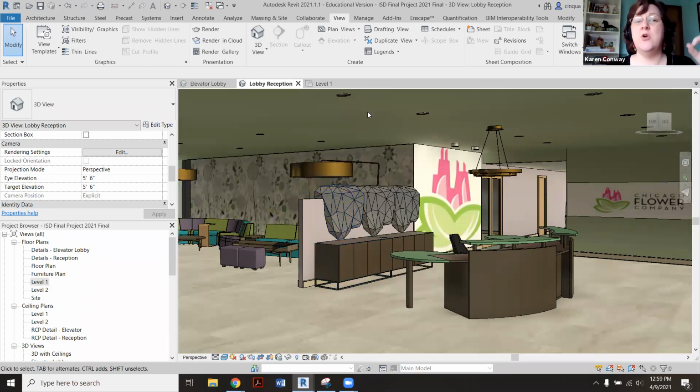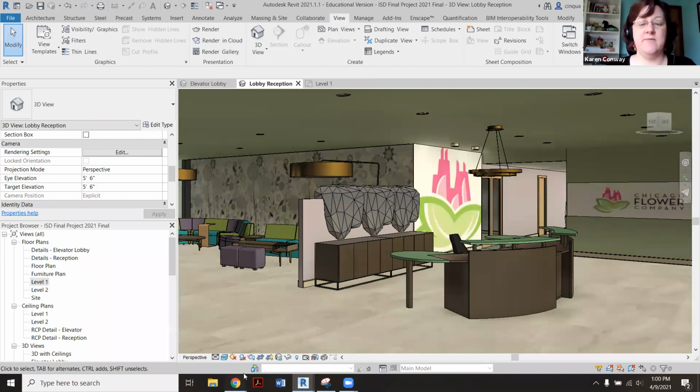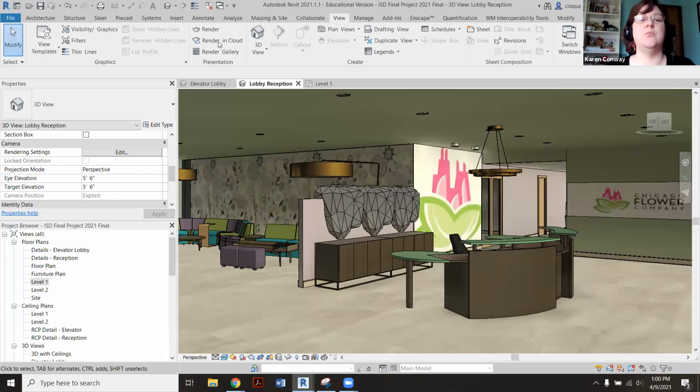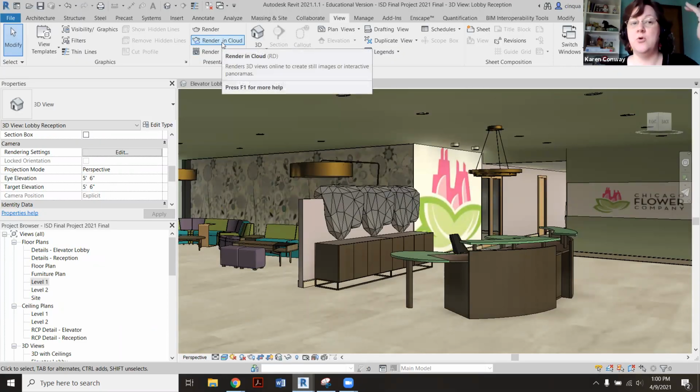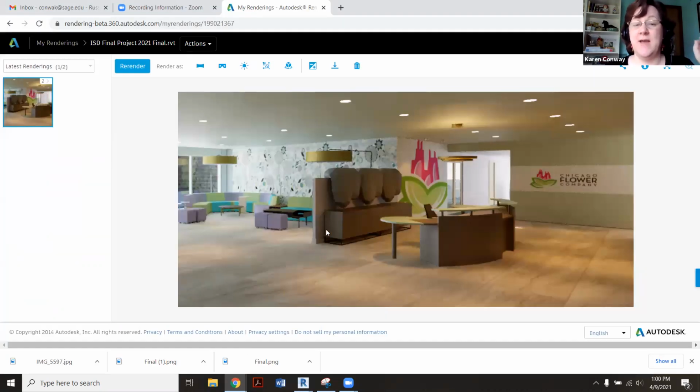If I wanted to use Revit's rendering system, which is here under View and then Render and Rendering Cloud, what happens is, I have a picture of it already. Actually, here it is up here. All right, so here it is. I picked Rendering Cloud. It went to the Autodesk Revit site that renders it for me for free. This is what it now looks like. So Revit's rendering from this website cannot read the materials in this. You get a blob.